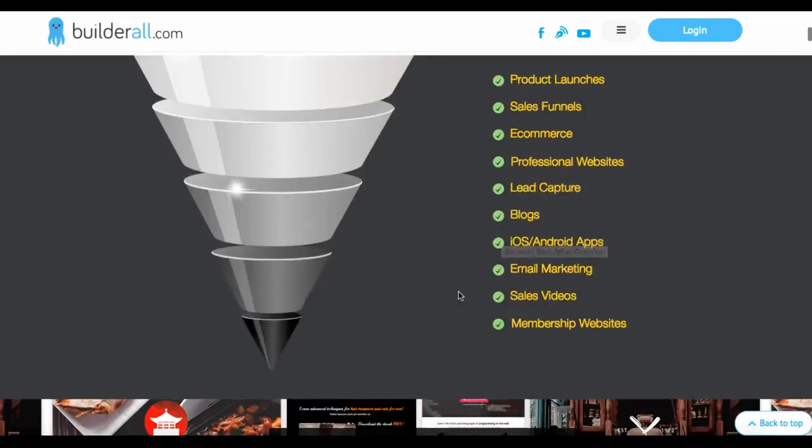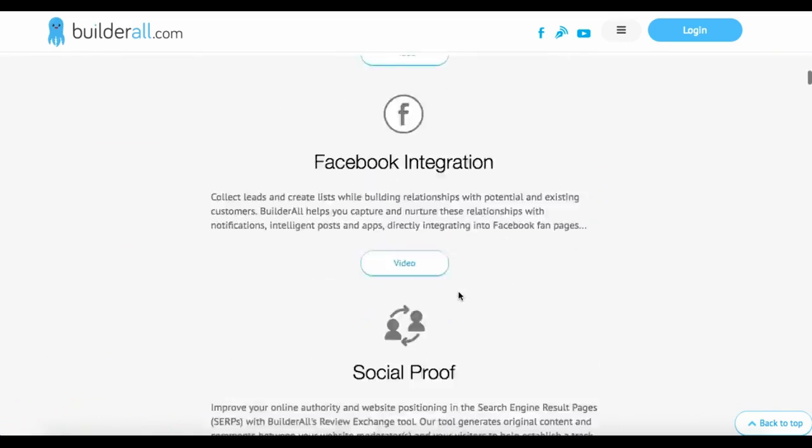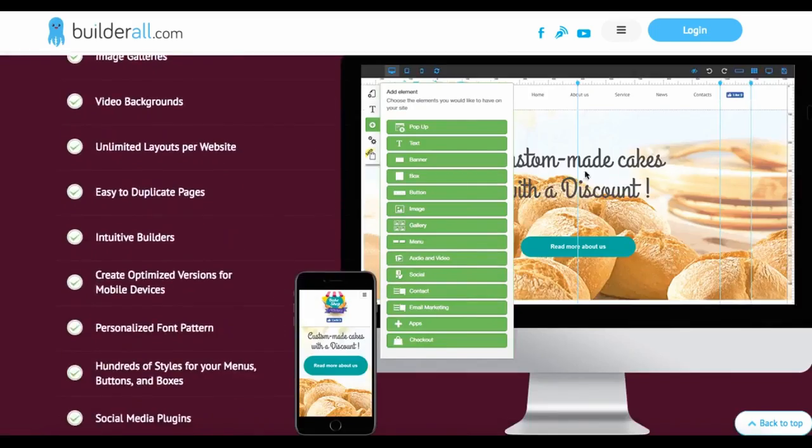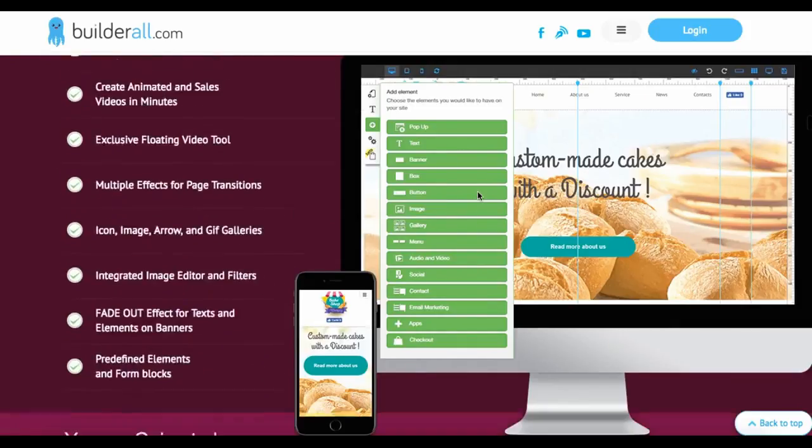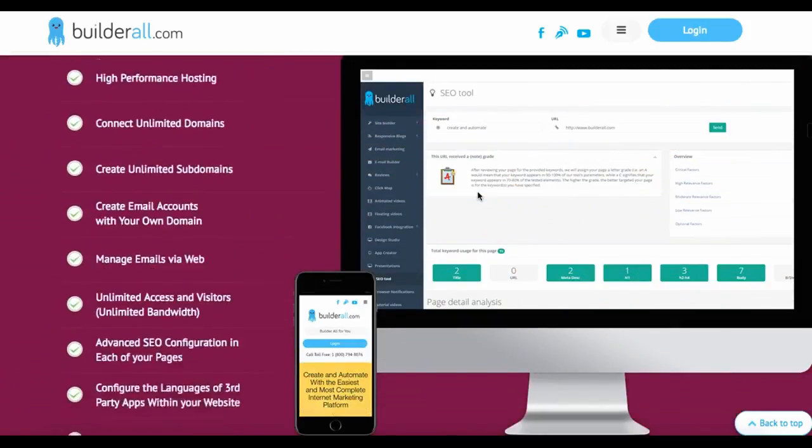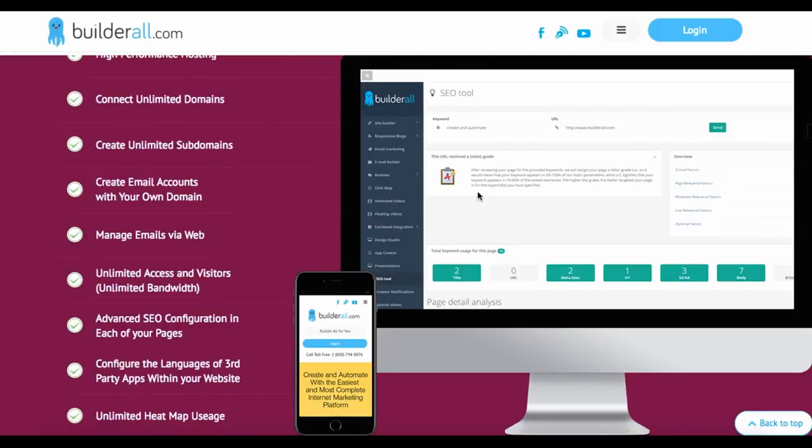All right, so to give you a better visual of how this actually works, Builderall was actually created using Design Studio as well. So all of these mockups, like this one here, the ones down here, if we scroll a little bit more, all of these are mockups created on the Design Studio.